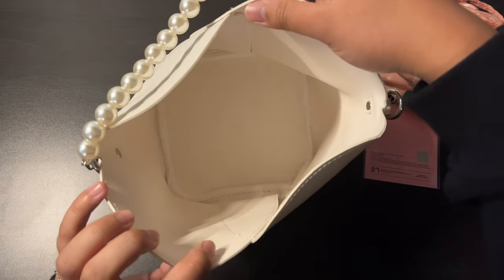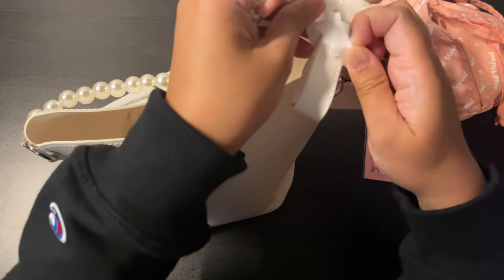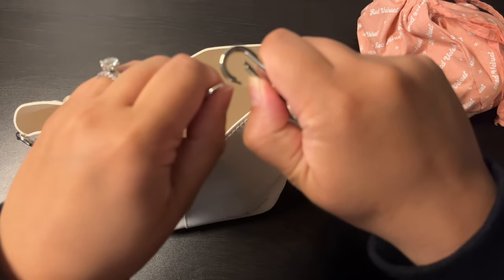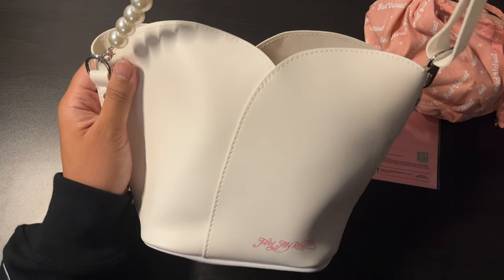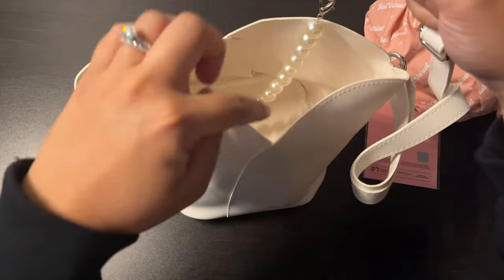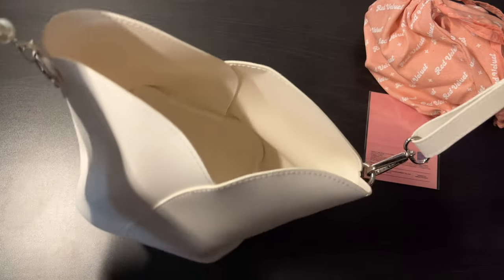Okay so obviously a bucket bag — there's the back side. Before SM started releasing so much bag merch, pretty much it was just this and the Girls bag that was available, but now there's like so many different types of bag merch for various SM groups. Oh, this is pretty cute — it kind of reminds you of a type of Kate Spade bag. It's really thin and they have like a petal-like trimming. This is actually pretty cute — I would probably use this in real life.